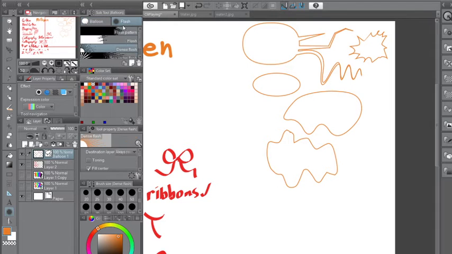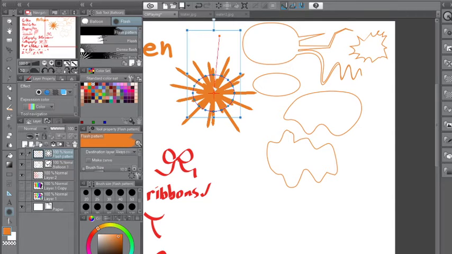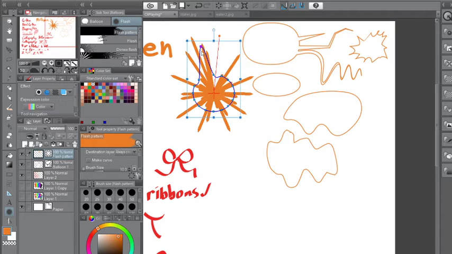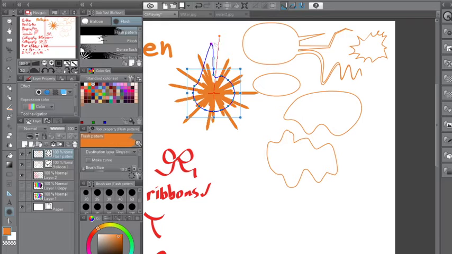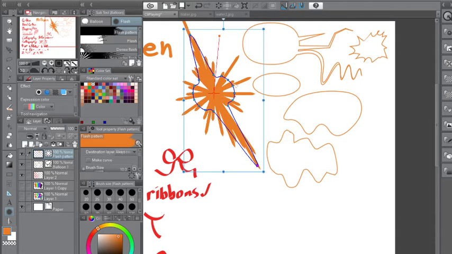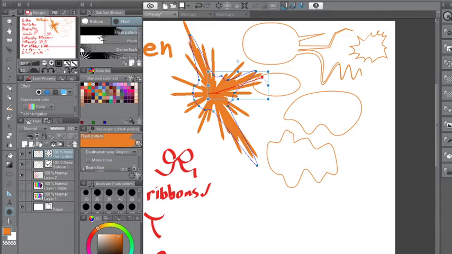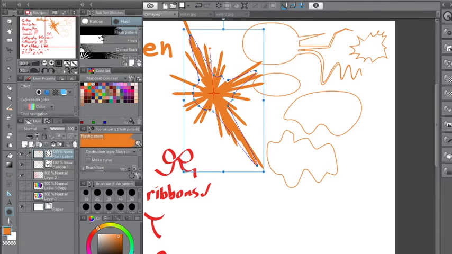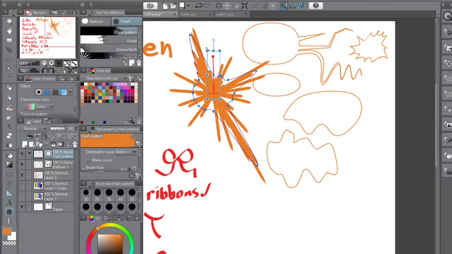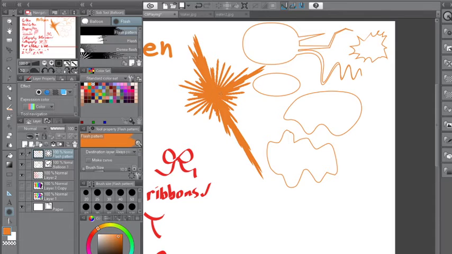Okay, so let's try the flashes next. So this is a flash pattern. Okay. Interesting. So you make a circle, and then if I hold control, whoa. So say I want that, and that, and that. What does this one do? Interesting. I can make it smaller too. Ooh! Is there a way I can make a curve? I'm not saying much because I'm just looking.